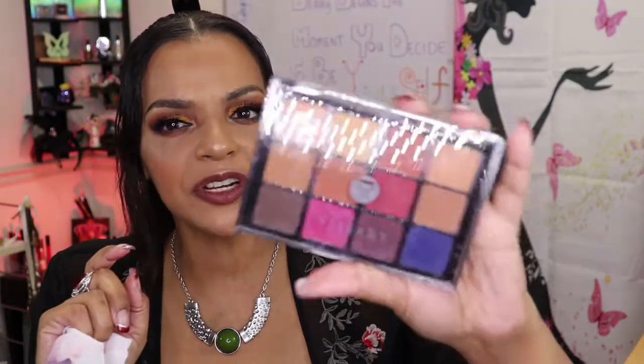Yeah, I wouldn't spend the $80 on this. If I didn't get it in Boxycharm, then I would probably never purchase this. Not because I don't think it's worth it, but I just don't need an $80 palette because I can think of a couple of palettes off the top of my head that honestly almost do the exact same thing. You would never know the difference. For instance, the Pure and Raw Beauty Christie collab. Those colors are really pigmented and they blend well. They're an awesome formula. So I wouldn't need to. So with something like that, no, I wouldn't.